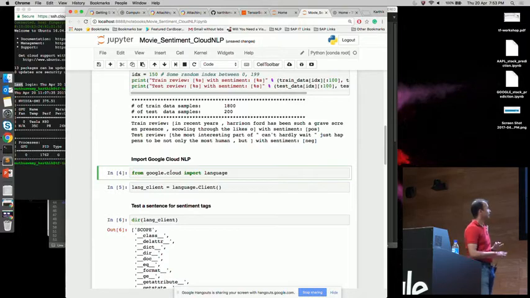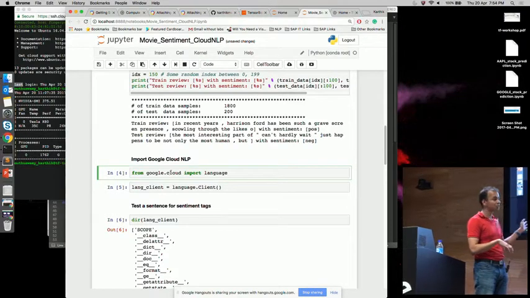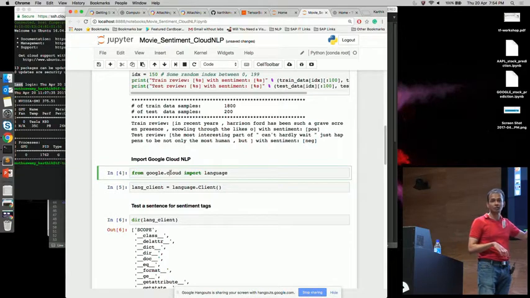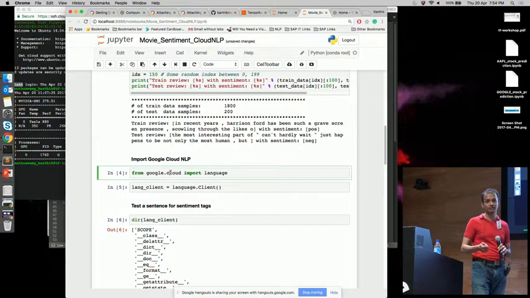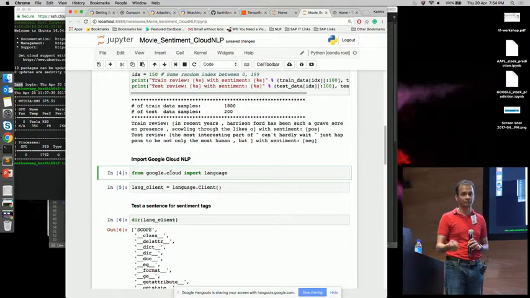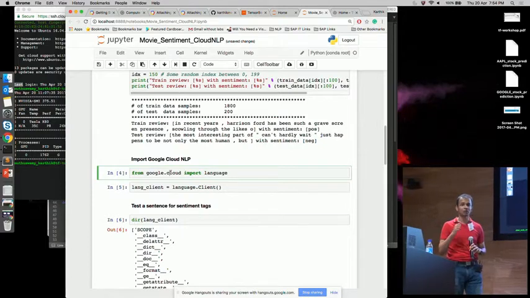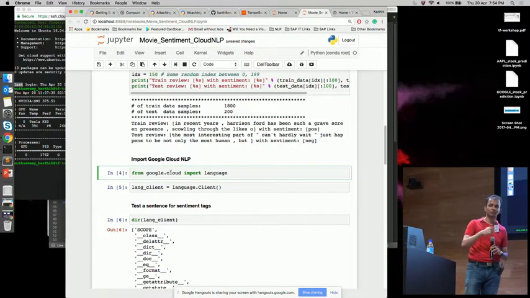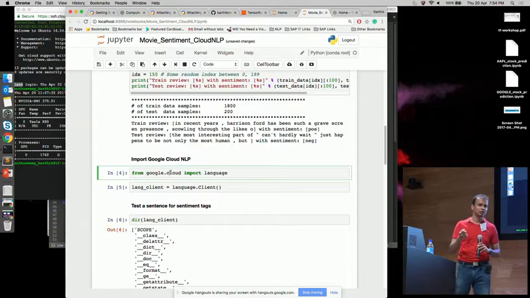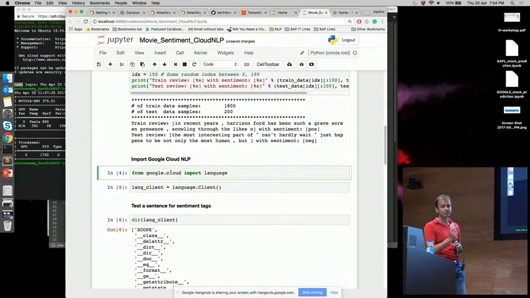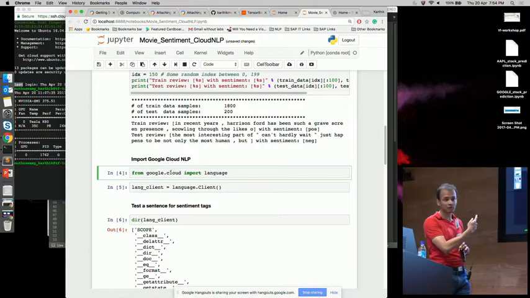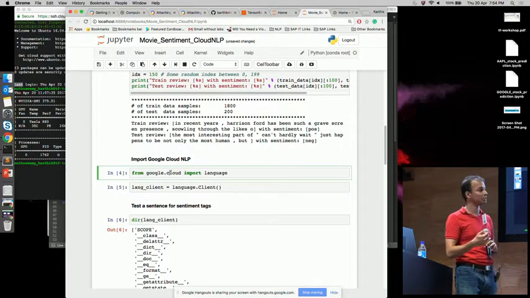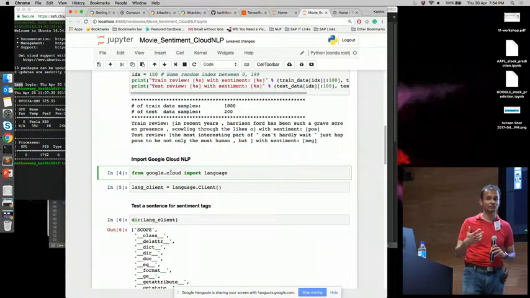The only thing I would have to do here is import the Google Cloud language. You can import the language API if you enable the Google NLP API. So once you go to cloud, you have to enable the NLP API. Once you have that, you download the credentials. It's basically a JSON file, and you have to set it as an export of the Google credentials path. I'll show you the export path as well. Once you do that, you can install the gcloud tool, and once you install it, you should be able to use it in Python. So you can use Python to import the language and run different things.